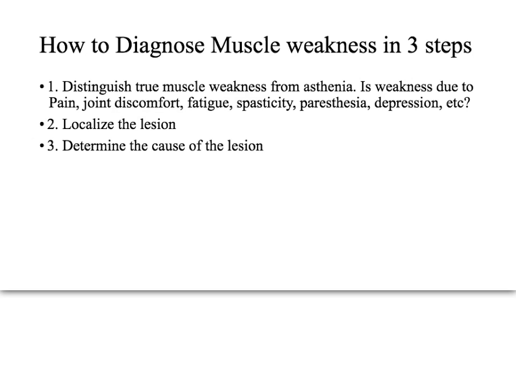One of the big clues is that typically whenever a patient has asthenia, they will complain of being weak. Whenever a person has a true muscle weakness, they will have a complaint of not being able to perform a specific task. So remember, a task such as walking up the stairs or combing your hair.